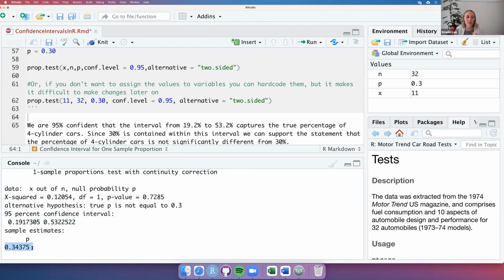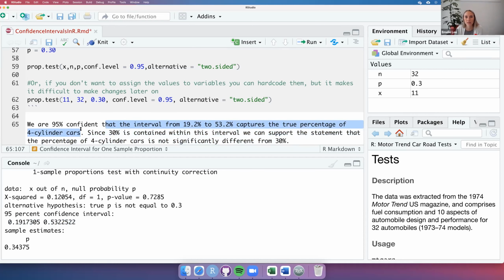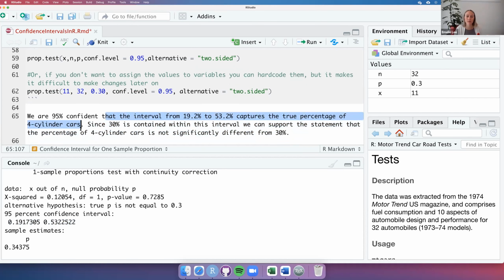And then we have our sample estimate for the sample proportion, which is 0.34375. So what we found is that we're 95% confident that the interval from 19.2% to 53.2% captures the true percentage of 4-cylinder cars. Okay, we're assuming that we're able to talk about all cars based off of the sample.